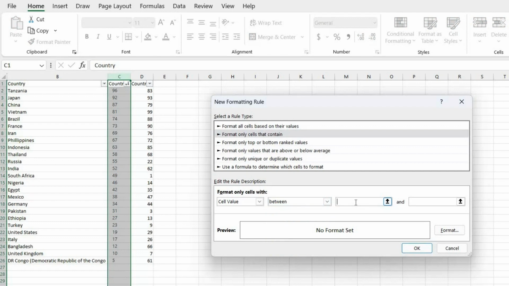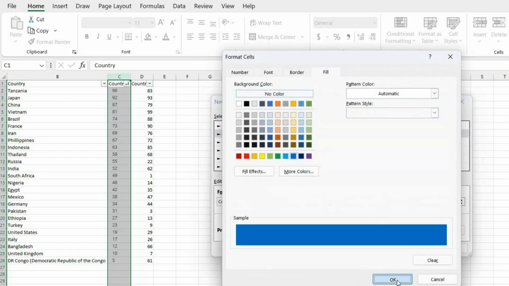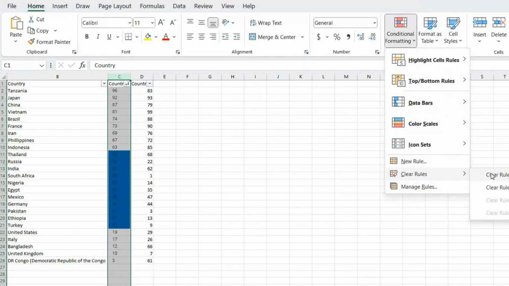We're going to do between, and let's just test out numbers between 20 and 60, and we'll have it cover in blue. It shows us any number between 20 and 60. And so that is what that one does.